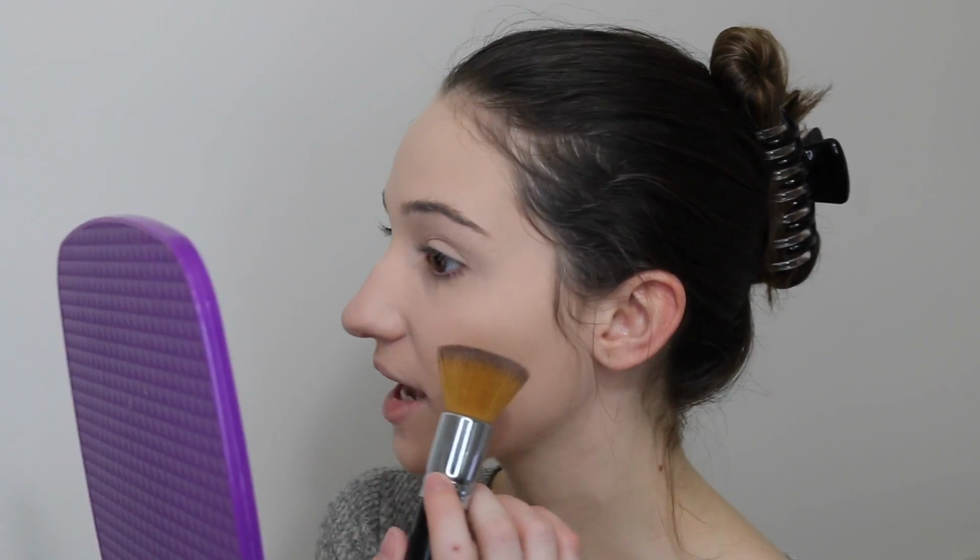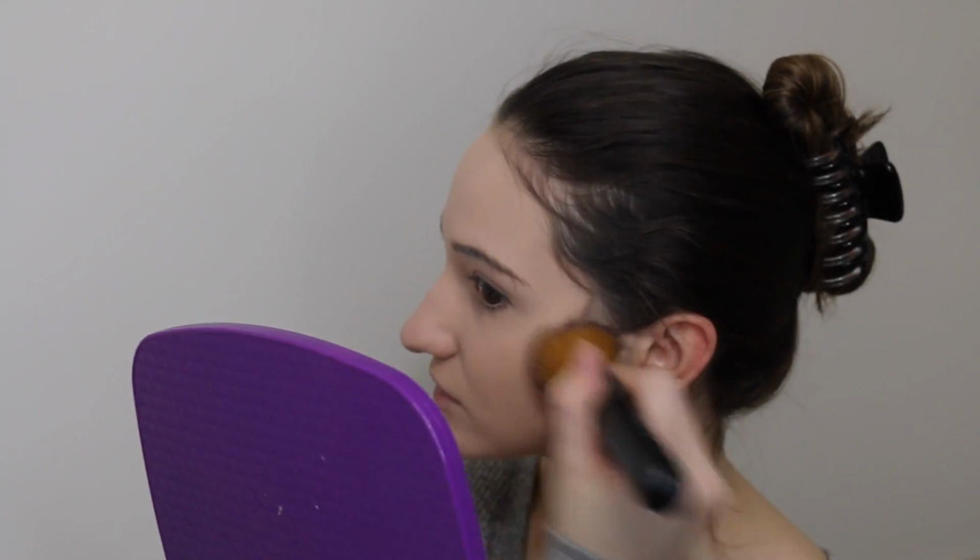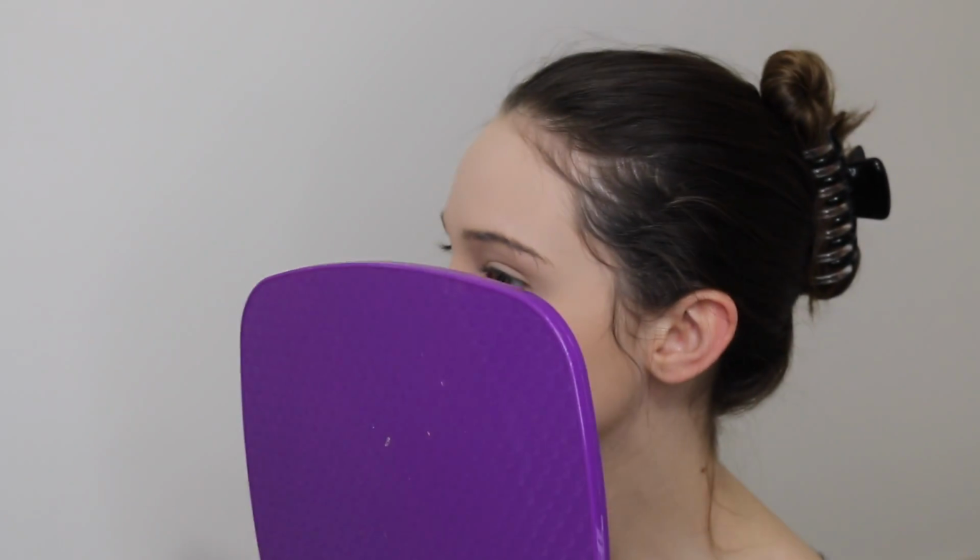But even around the eye area, it looks 10 times less cakey when it's blended with the brush. And I like how it's not cakey looking. I don't know why, but for some reason with the Beauty Blender, it's very cakey around the eye area and everything, and it doesn't have as good of coverage. And when you blend it out with the brush, it has a more flawless coverage than it does with the Beauty Blender, which is rare.